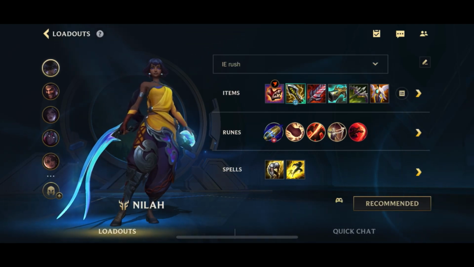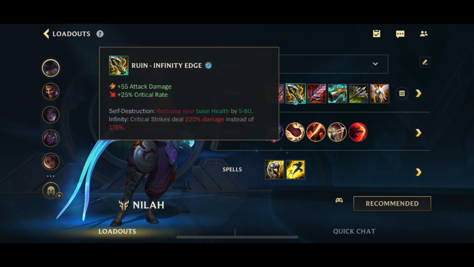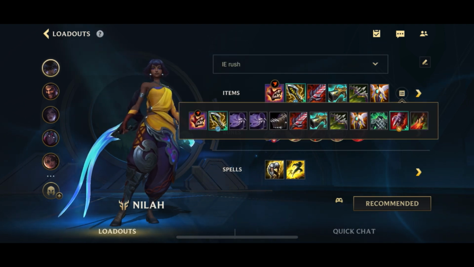So today we're back with a Nilah supplementary guide, and it's going to be a really interesting one because with this build, we're going to have an IE rush as a first item. But you guys see the build here, this is not going to be the build. You can probably see from the thumbnail and things like that the real build is this.